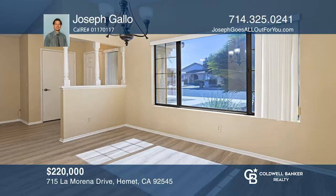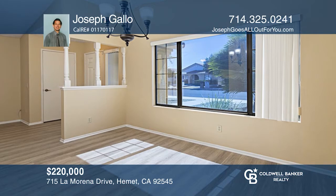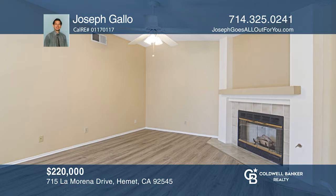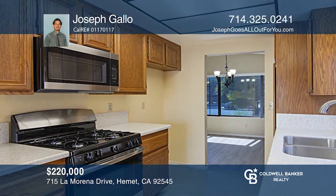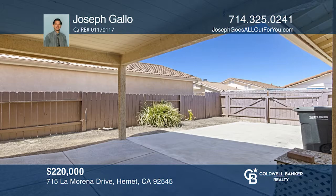This beautiful Hemant home has central air and heat and a recently remodeled kitchen with high-end stainless steel appliances and quarry oyster acrylic counters and matching backsplash. The house has fresh interior paint and newer flooring in the dining room, living room, and hallway. The master bedroom has a ceiling fan, a walk-in closet, an updated master bath, and a glass slider to the covered backyard patio. The backyard has a wooden gate and there's possible room for small RV parking. Buy your dream home today by calling Joseph Gallo.